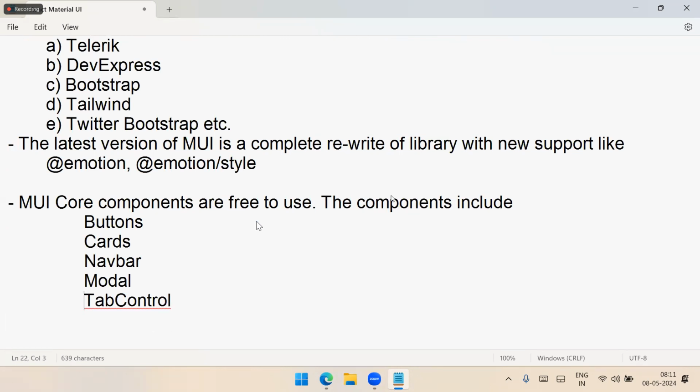So you have a lot of other options also, like accordion.